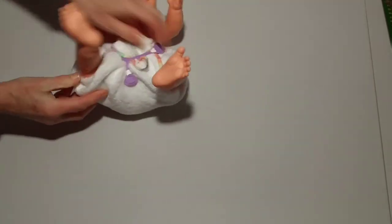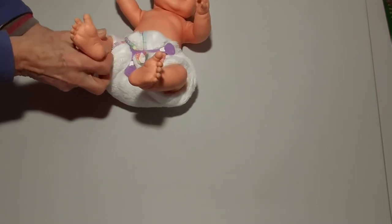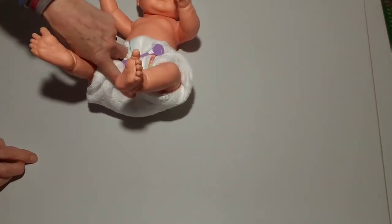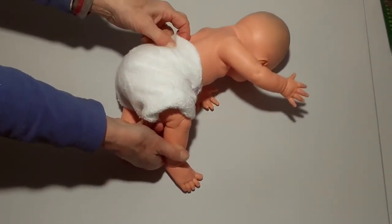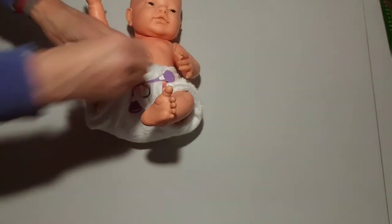It's a bit like the kite fold because it's on the diagonal, so it's nice and stretchy, and tuck it all in all around. You've now got all the bulk here between the legs where you need it. There's only a little bit, there's only two layers at the back here, so you're not wasting any. And that's it for a girl.